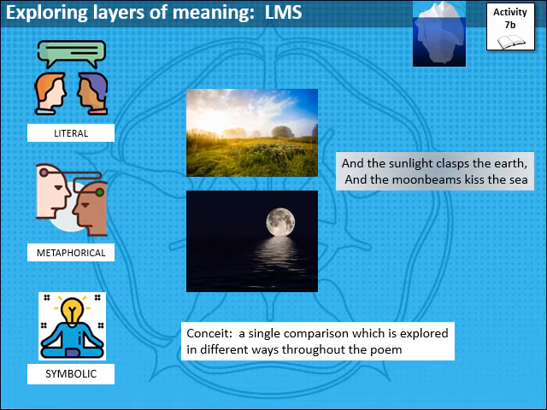Symbolically, the sun often represents cosmic power, the life force that enables all things to thrive and grow, whilst the moon can symbolise death, birth and resurrection. Furthermore, the sun is usually seen as a masculine force and the moon feminine. In this way, Shelley brings together all elements of nature, perhaps suggesting that the power of love unifies all of creation.